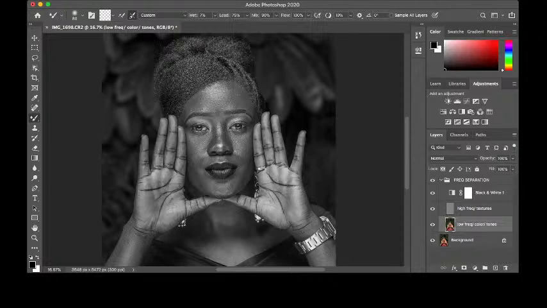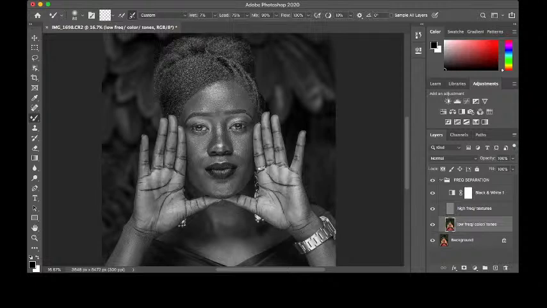So basically, first of all make sure it is the mixer brush tool, and now we have two options right here. Deselect the first option if it is selected, and select the second option. The reason for selecting the second option is because we want the brush to clean itself after we have brushed or blended a particular area on the model's skin.